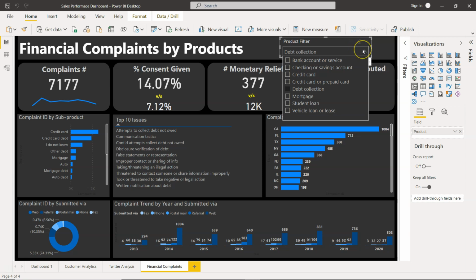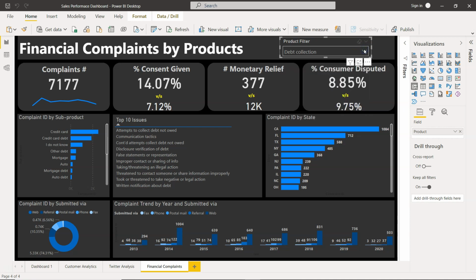So this is related to consumer complaints, and these are the different products. It's like how many complaints are coming in for mortgage, what is the performance of student loan, credit card, or prepaid card, all of these product categories. That's something very important and strategic that you need to take care of. And the slicer is present here, as you can see, and in the slicer I am making sure to use the drop down instead of the list.